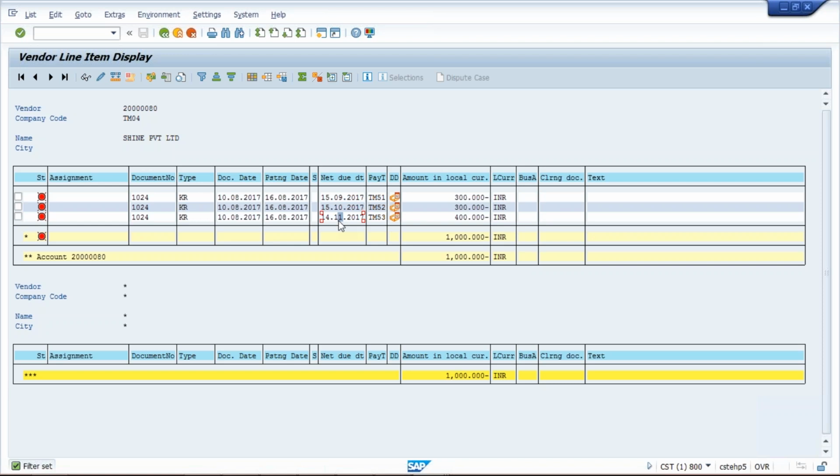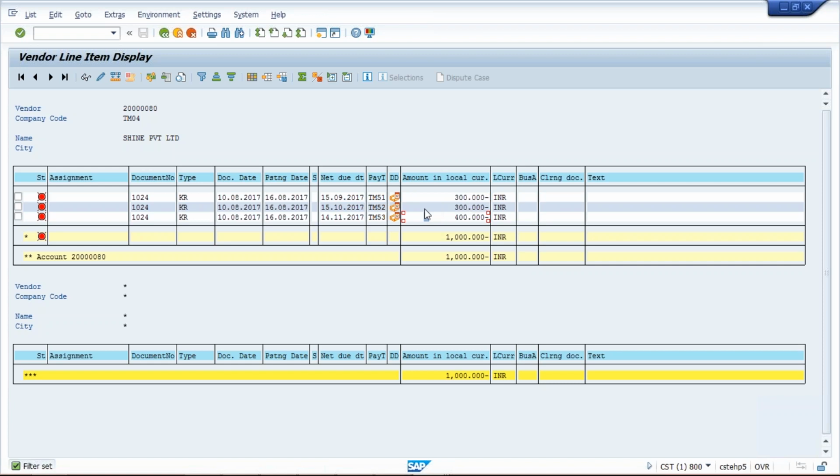So once you run this automatic payment program, the system is going to find out automatically. Let's suppose you run the automatic payment program in the month of September. If this item is due or overdue, then the system is going to select this line item for payment.